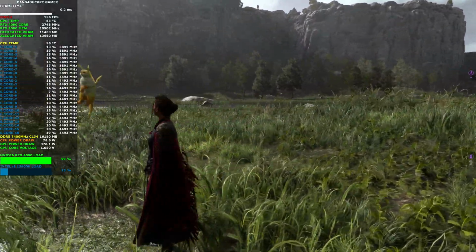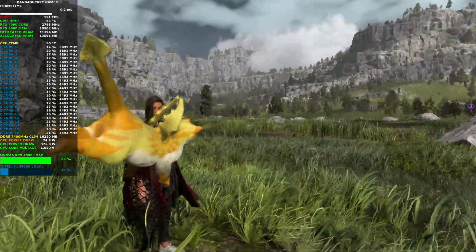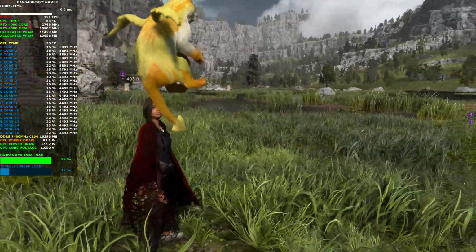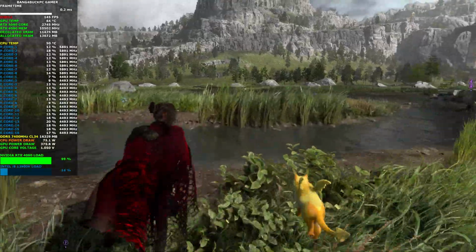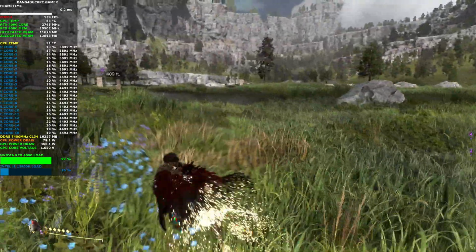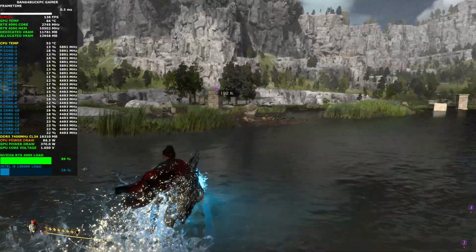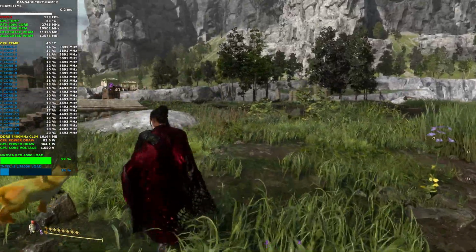As you can see, I'm doing around 150 frames per second. Now, this game is very demanding, especially while ray tracing is enabled, so this is actually pretty amazing to see this kind of performance. One thing this game did suffer with, unfortunately, was frame spikes. It was never really smooth, but thanks to fluid motion, that's no longer an issue.